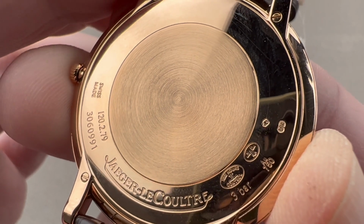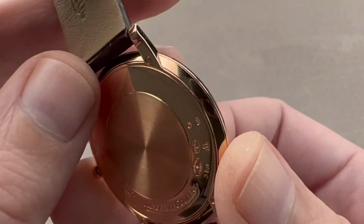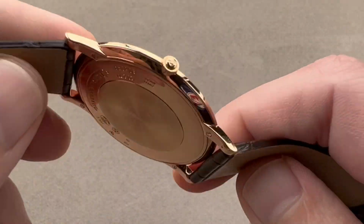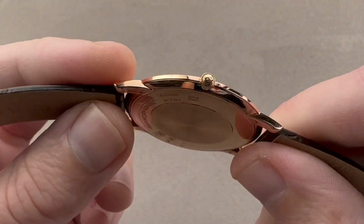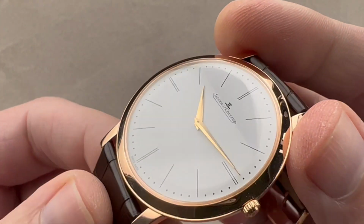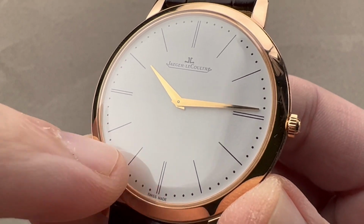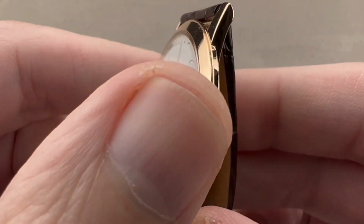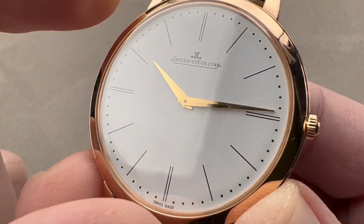If you want to see what it looks like, check out my reviews of the JLC Master Ultra Thin 34. Same movement, but the thing is, a display case back increases thickness, and on this watch JLC wanted to reduce the thickness, so they used a gold case back, and also improve the stiffness so it didn't flex and, for example, deform or pop out the sapphire. Now there was also a version of the 1907 with an enamel dial, but first of all it says Grand Feu enamel on the dial, which is in bad taste, and second, it adds a full millimeter of thickness. The display case back also adds a full millimeter of thickness, so this is the thinnest way JLC could have made this watch.